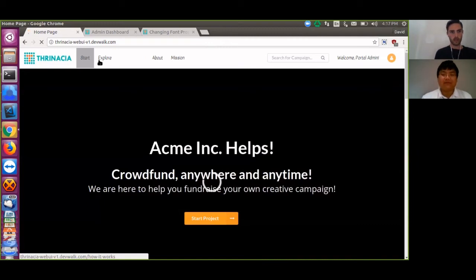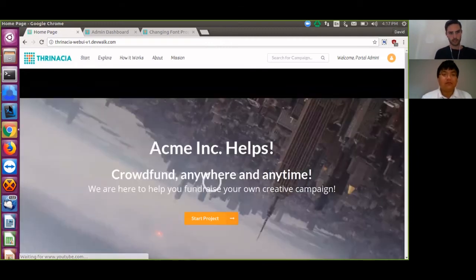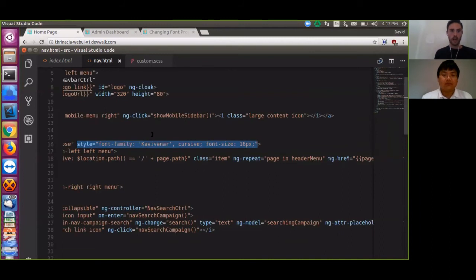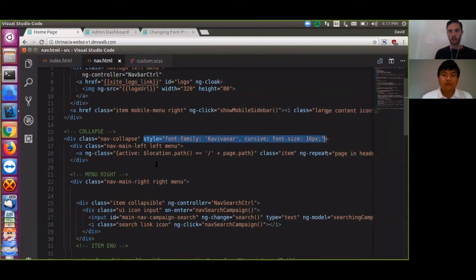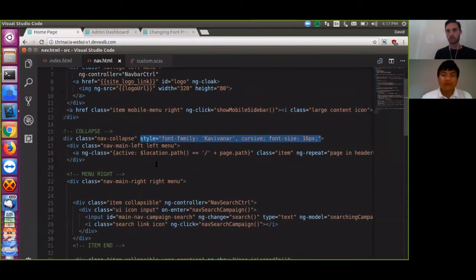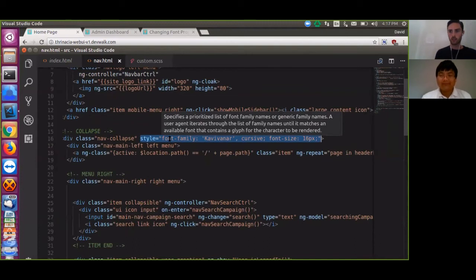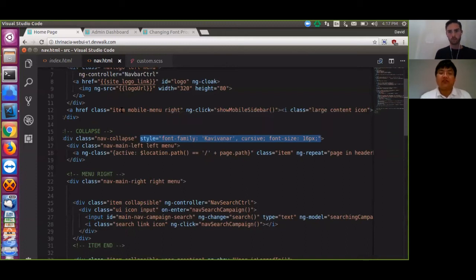Go back to the code? Yes. If they want to add the font there, all they have to do is add the font family that they've imported from Google Fonts or whatever, with the font size. That's all just CSS styling that they add to whatever they want. Exactly. So once you add the font to the index.html, it's available site-wide. Anywhere in that site, you can now use the new font that you added. So this is basically just inline CSS, just like any other, and then you just set the font.